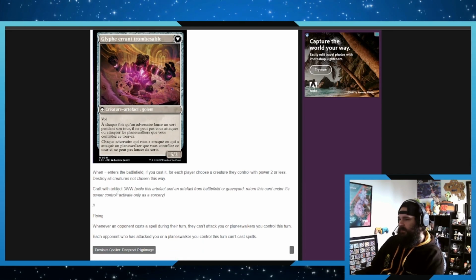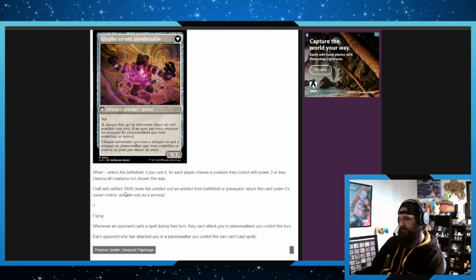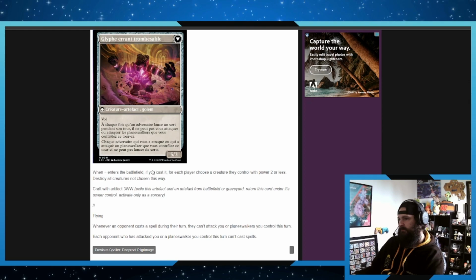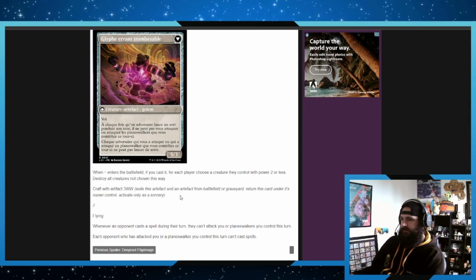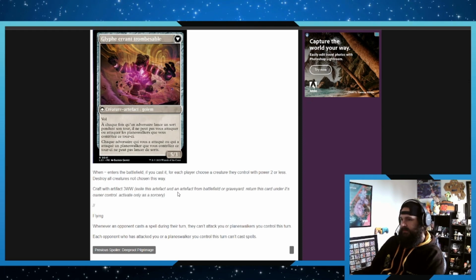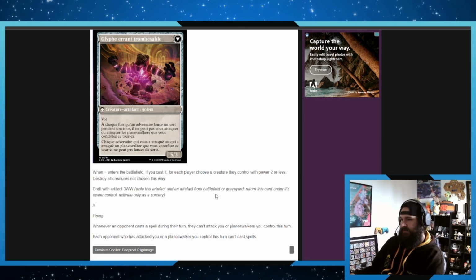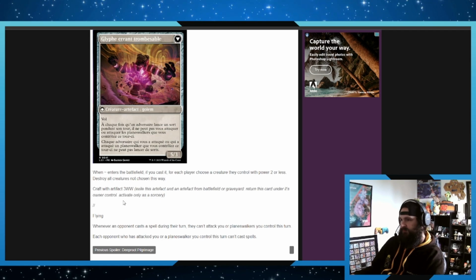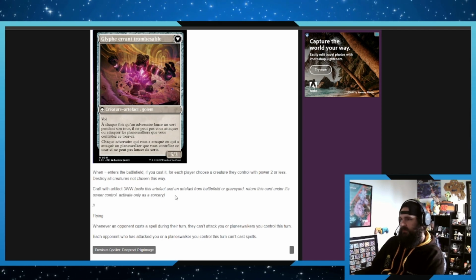Craft with artifact, three colors and white. Take it that's three colors white. Exile this artifact and an artifact from the battlefield or graveyard. Return this card to the battlefield transformed. Activate only as a sorcery. Okay.